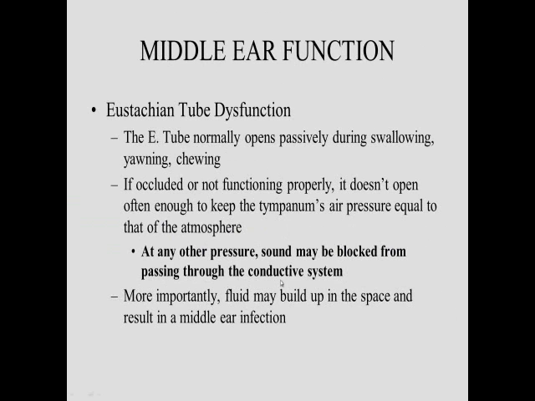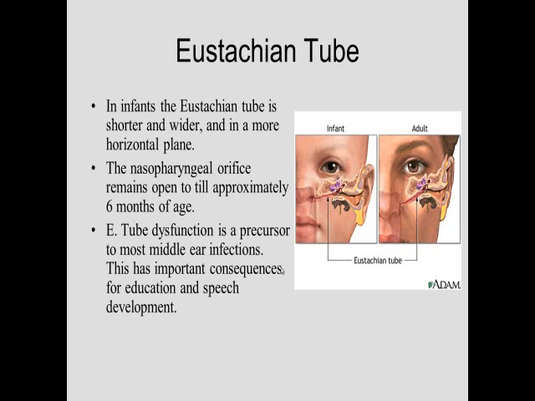It's also a precursor, that is to say, Eustachian tube dysfunction is also a precursor to middle ear infection. It is one of the more likely predisposing conditions that will lead to a middle ear infection if it is not corrected. Now, I said before that Eustachian tube dysfunction is more common among children than it is among adults. One of the reasons for this seems to be the Eustachian tube in children is more horizontal than it is in adults. And if you'll recall, this shaded area here, by the way, is that nasopharyngeal region.